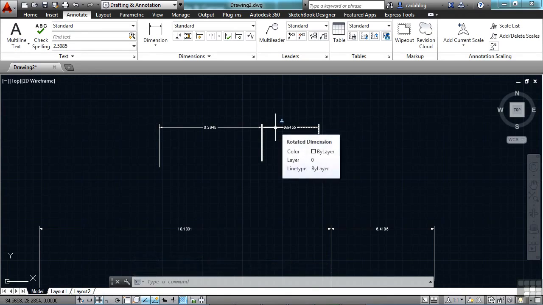Now, another thing is the ribbon hatch tool. It will maintain the previously used method of selecting a hatch, like either picking an internal point or selecting objects. So whatever you did last, that's what it's going to do.